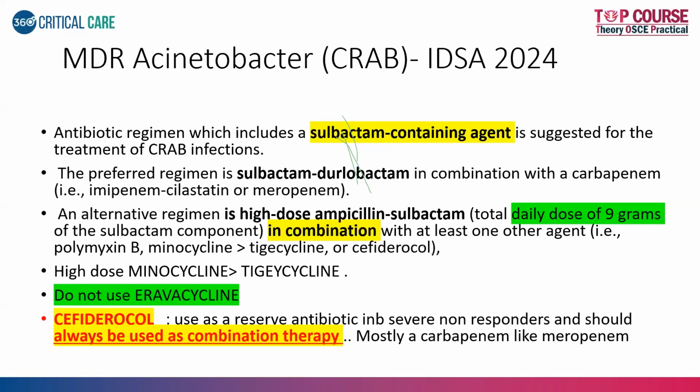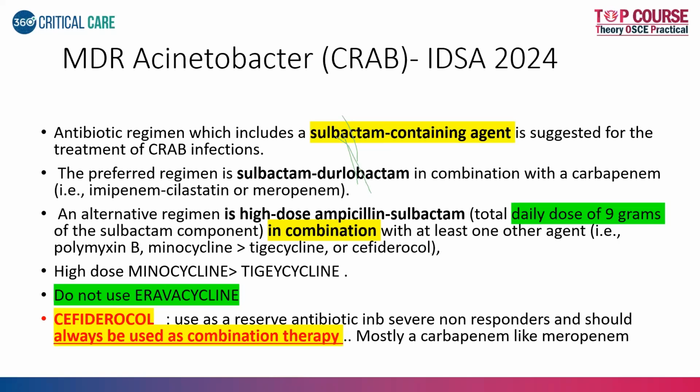Either we can use polymyxin B, minocycline, tigecycline, or cefiderocol. Again, for CRAB, they are telling us not to use eravacycline. Okay. So cefiderocol, whenever we are using it, is better used as a combination therapy, mostly because they do not want resistance to be developed to this particular antibiotic.